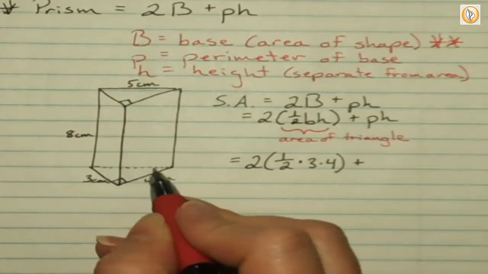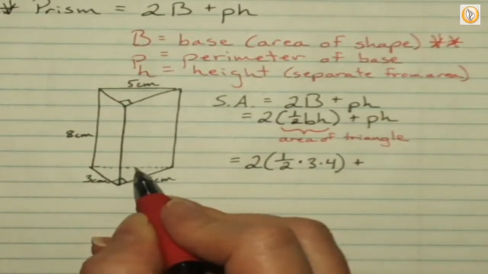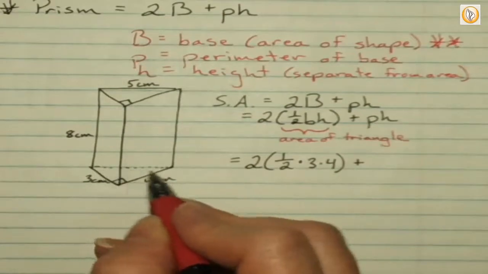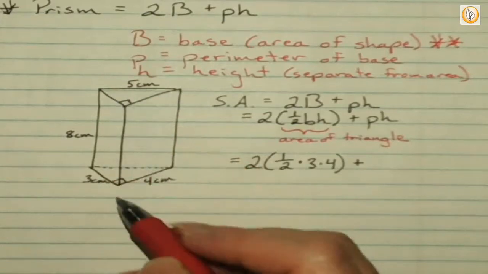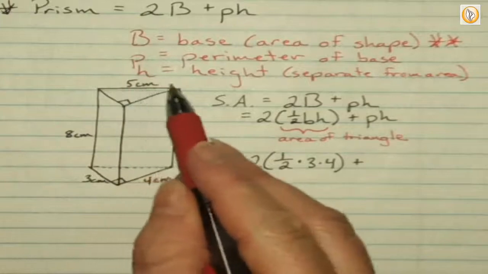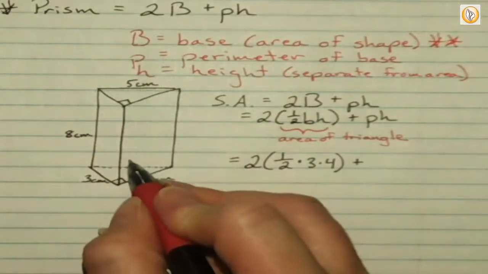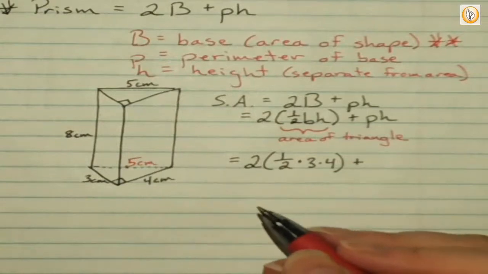How do you know it's 5? I'm not saying you're wrong, I'm just saying, how did you know it's 5? Look right here. These are the exact same triangles. This is one base and that's one base. So if this long line is 5, therefore that is 5 centimeters as well. Do you see that now?